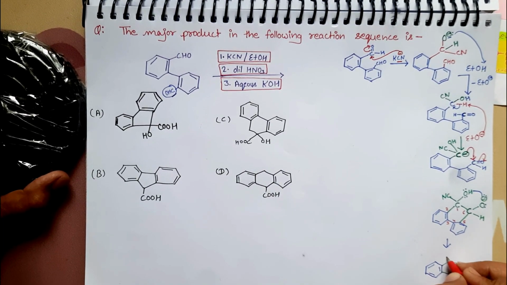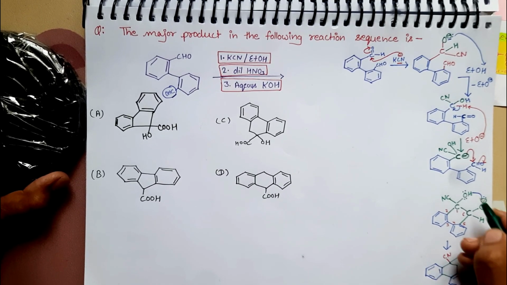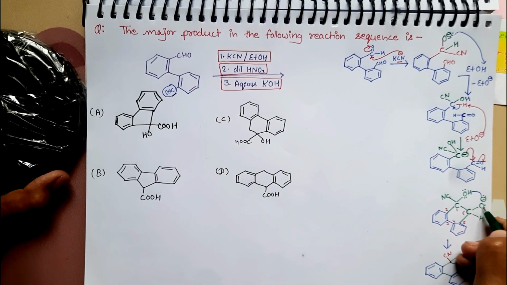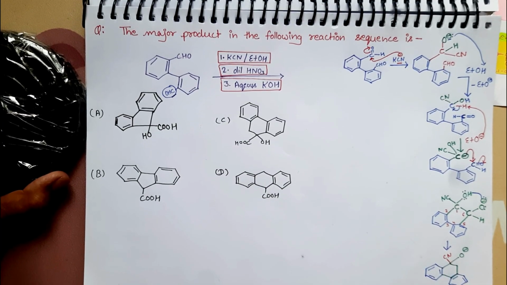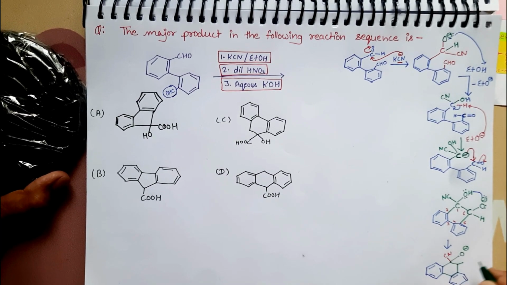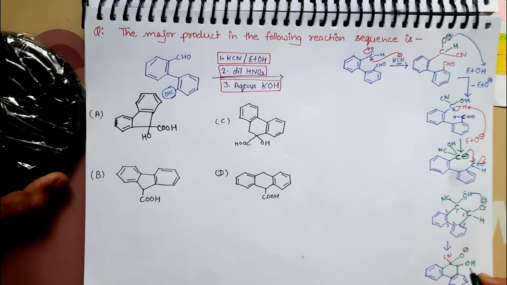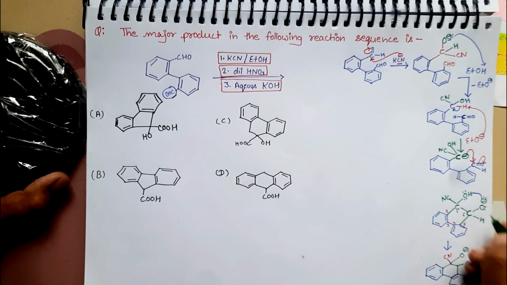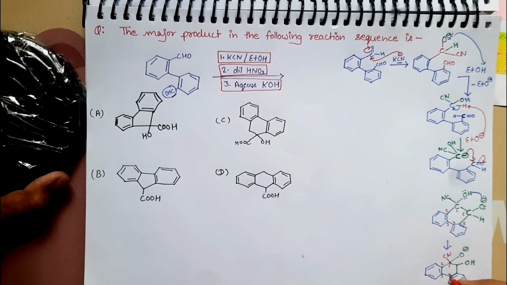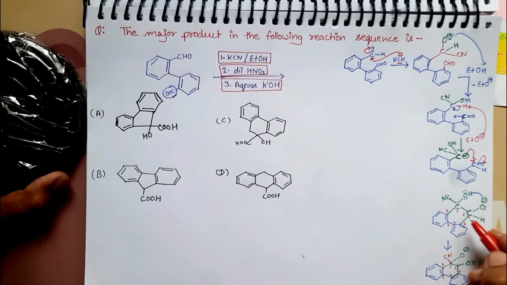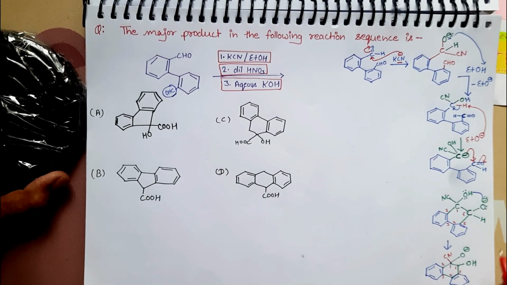At the C1 carbon we have the cyanide group, and this hydrogen, this hydride, shifts to this oxygen atom. So here we have O negative, and this carbon atom has OH, and this carbon atom is also attached with OH. We number this also, 1 2 3 4 5 6. So after this step we get a structure like this.